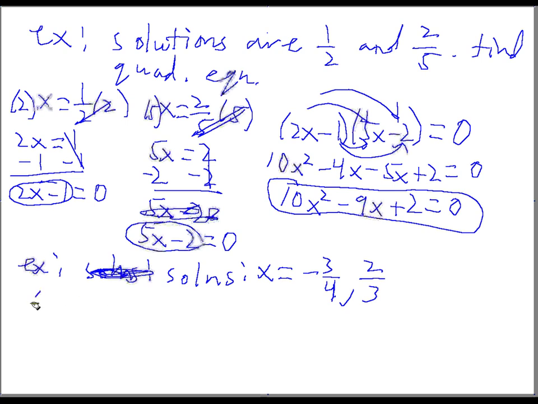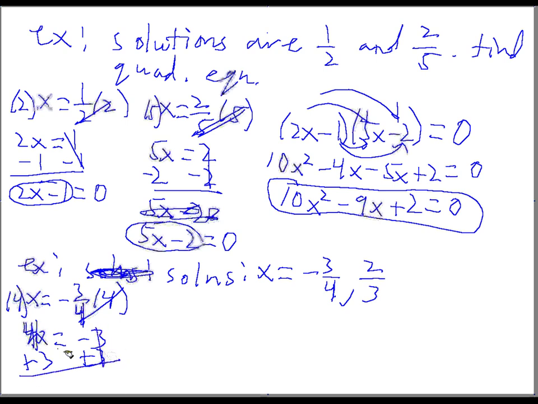Well, again, let's start with x equal to negative 3/4 here, and sort of work our way backwards. So that's a 4 right there. We'll times both sides by 4. All right, takes care of that. So 4x equal to what? Negative 3. And just add 3 to both sides. All right, so we're going to get 4x plus 3 equal to 0. So the first factor will be 4x plus 3, because that will lead me to negative 3/4 being the solution if I solve this equation.